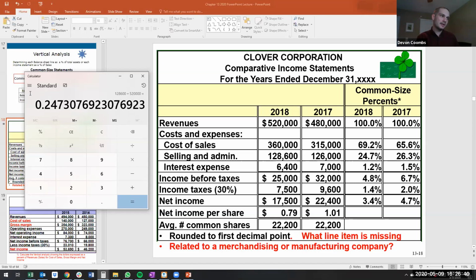So we'll continue to do that. And then ultimately, we see that we've made 17,500 divided by 520, 3.4% of our net income from these revenues. And so this would be a little concerning that even though our revenues increased, our net income dropped. And why did that occur? It looks like the majority of that occurred because of the increase in the cost of sales. And so then we could go investigate. Generally, we don't want to make more sales and make less net income, right? So we can go investigate that matter. And we can see that clearly that our net income as a percentage of sales dropped by 0.6%, which is not what a company wants.